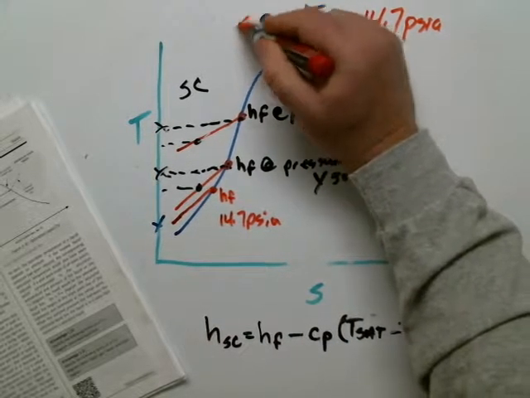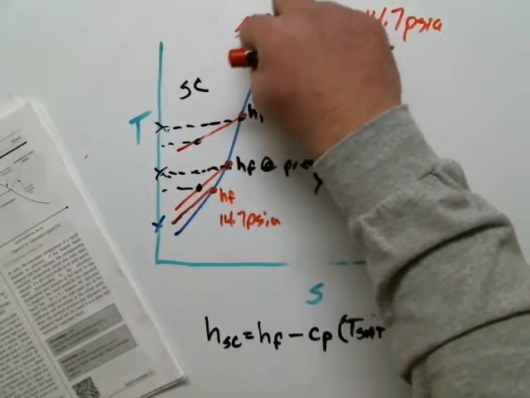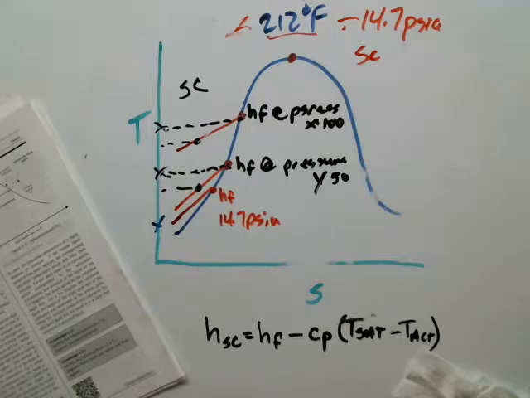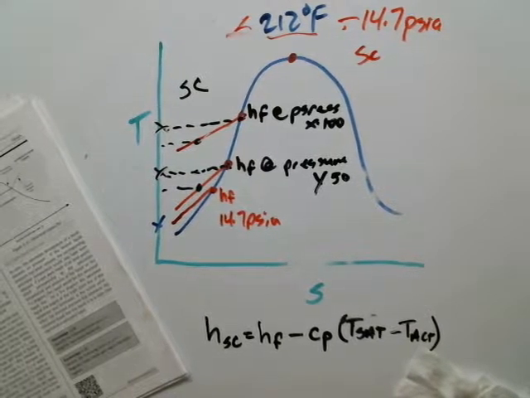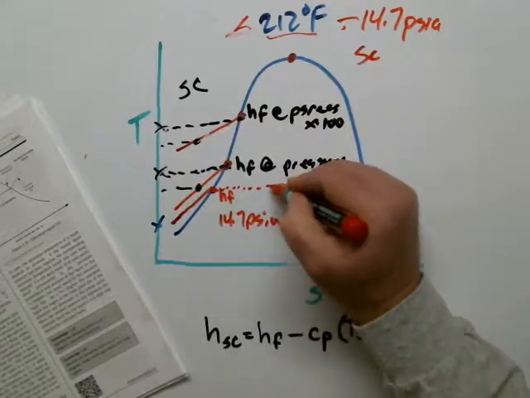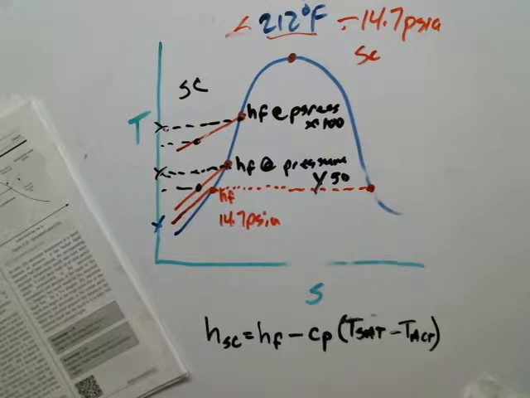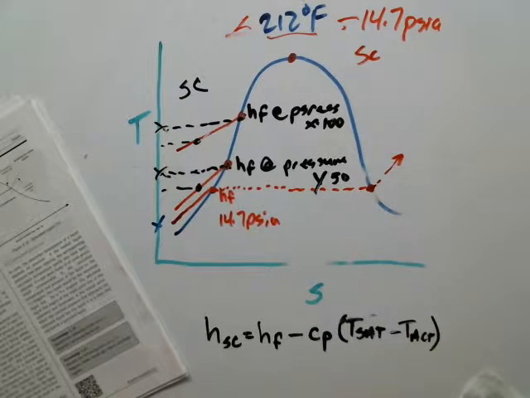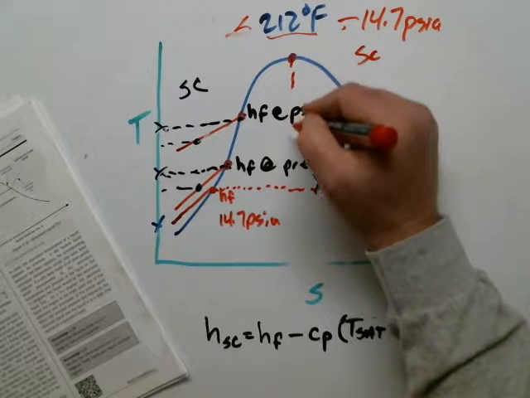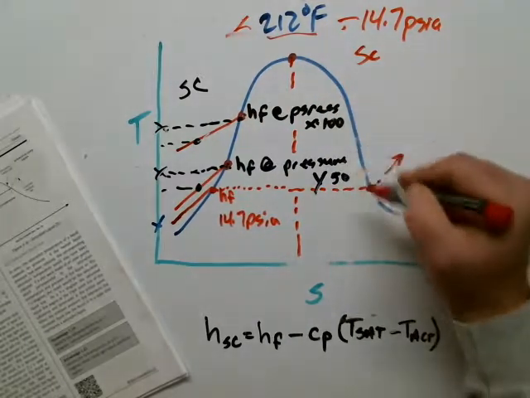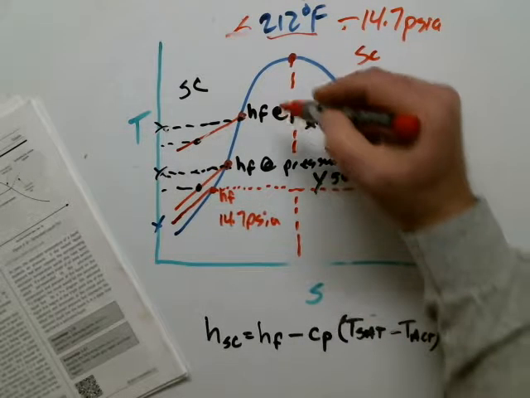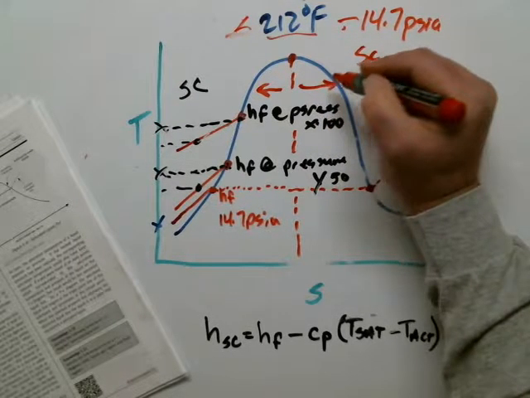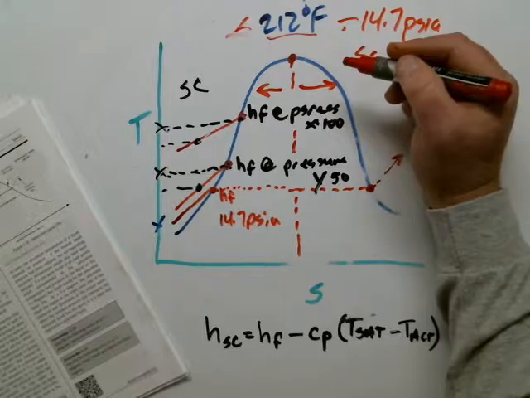If I was anything less than 212, not equal, less than, I would be subcooled at that temperature and pressure. Subcooled, I would be down here in this region. So that's pretty cool. So where vapor starts to form is the vapor pressure. And I know vapor pressure for 212, saturation pressure, is atmospheric. Once again, if I was to divide this line right here at the critical point and divide it vertically, this right here, don't forget, is your saturated liquid line. This right here on the right side of the critical point is our saturated vapor line.